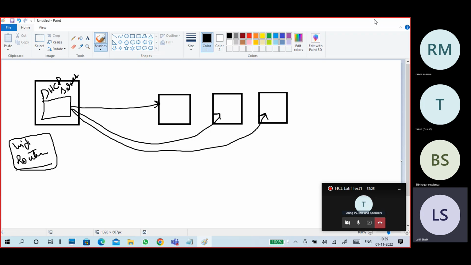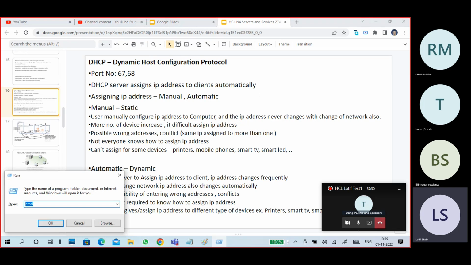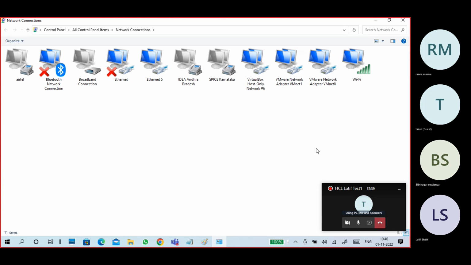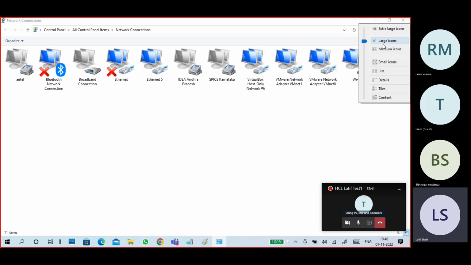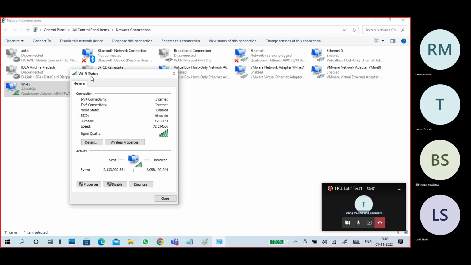So, guys, you have a network. You have an adapter. So I'm going to open my adapters: ncpa.cpl, or go to Control Panel, Network and Sharing Center. This is now good. See, this is my adapter.